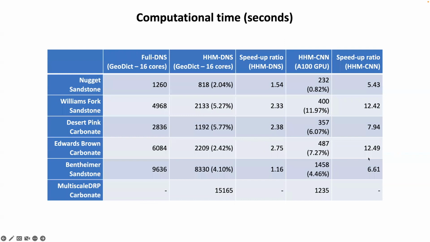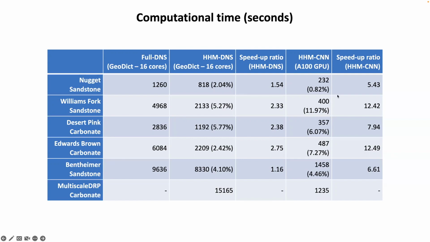The main advantage of the proposed hierarchical approach is that it provides a computationally efficient way for rapid estimation of permeability from large digital rocks by slightly sacrificing the prediction accuracy. The computation time of the hierarchical method with DNS is slightly reduced for the Market Sandstone and the Berea Sandstone, while reduced by over 2 times for other samples.